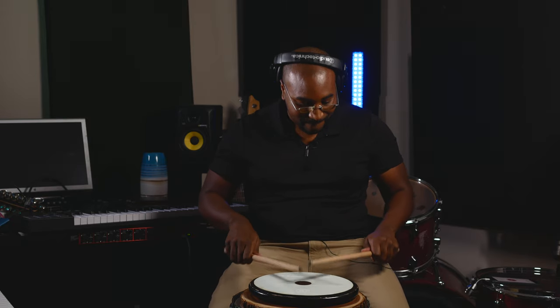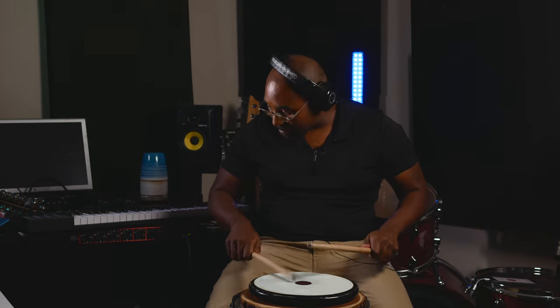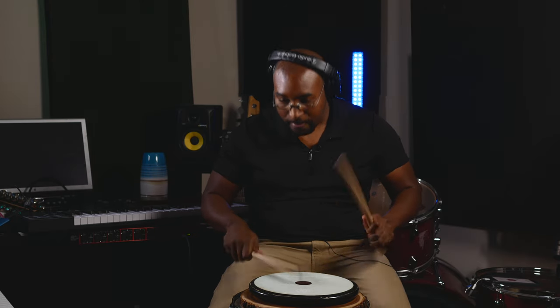Very nice. Out the accents. Nice and smooth in the bottom here. Yeah. What we're gonna do is add both of the first accents onto the paradiddle. Here it is. I like it.